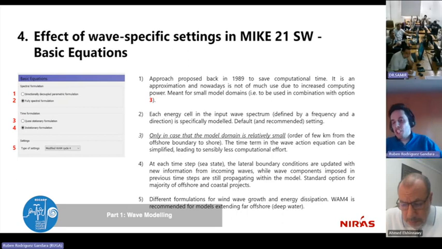So you have things changing at the same time because your model is so big that it has to take into account those things. And that's the reason why, when we have a model covering a big area or a long distance from the shore, you cannot use the quasi-stationary solution. You have to go for non-stationary. It does not mean that if you are constrained by time or by budget in your project, you cannot run quasi-stationary in a big model. You will be able to.